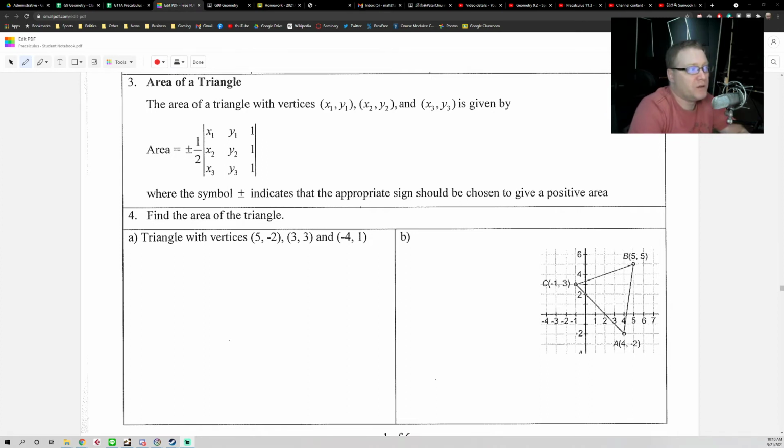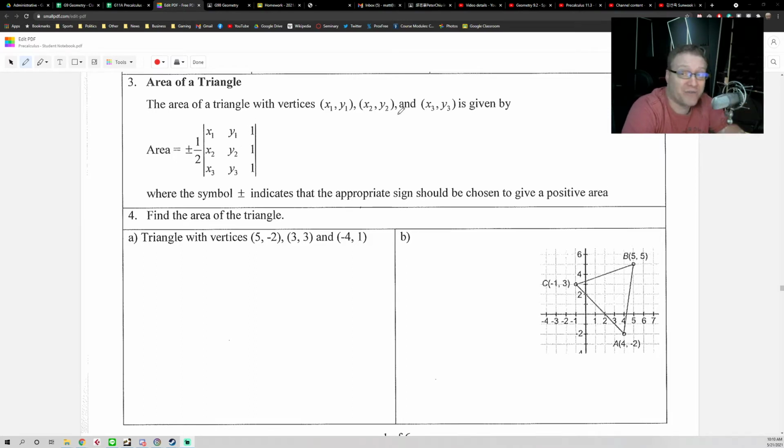Okay, we're going to real quickly, I'm going to try and go as fast as possible on this. We're going to talk about how to use the determinant of a matrix to find the area of a triangle. Now, in our homework books, there are no problems that help you practice this, but I do want you to know how to do it. It could be on a quiz or something.